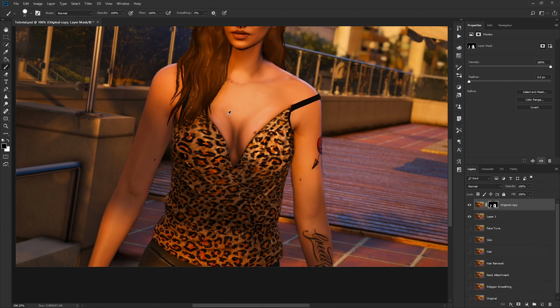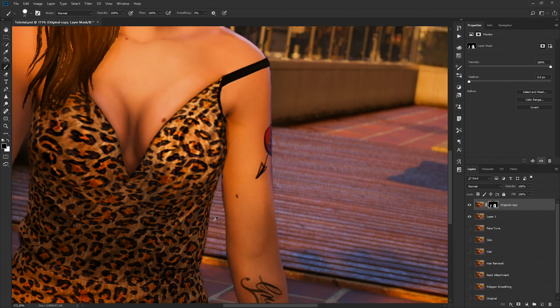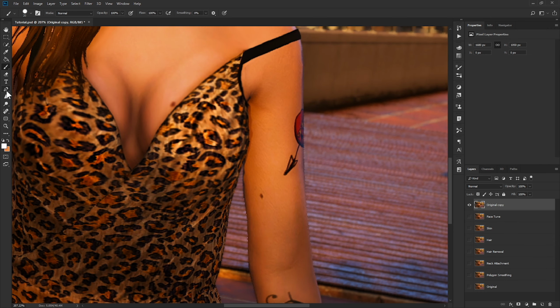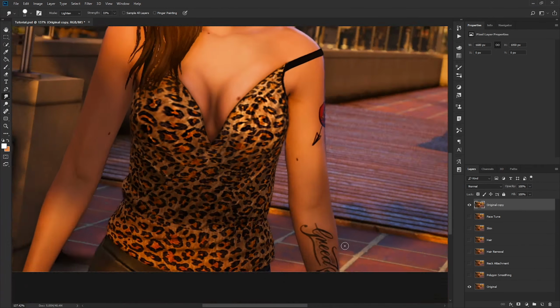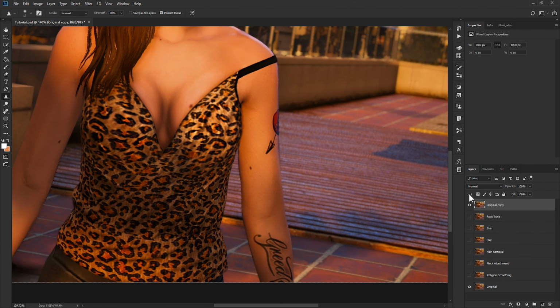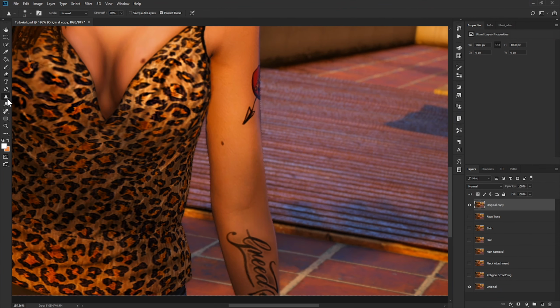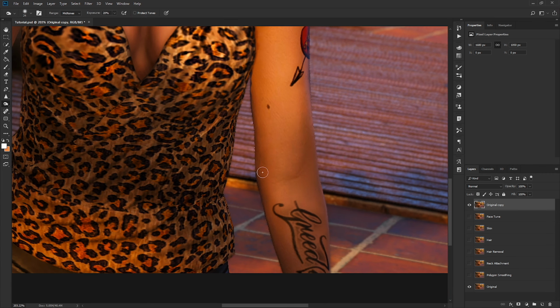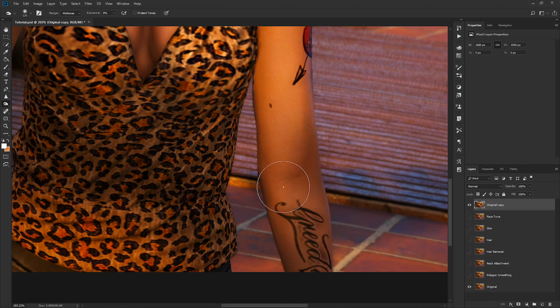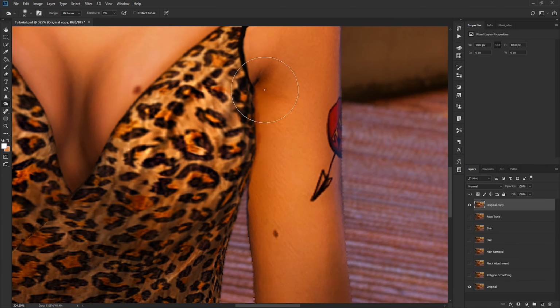Alright, so once you've got what you wanted to return back to the photo, you can merge these two. And now we just need to fix up the colors a little bit, so blur them in, smudge them in. There we go. So we got back the arms that we wanted to work on again. So let's go over to the burn and dodge tool. Use a little bit less exposure on the burn, I guess. Just give it a little bit of depth, not too much obviously.